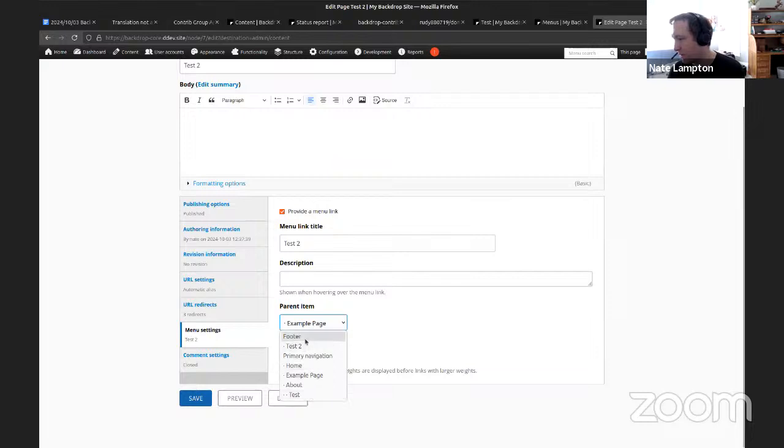Still, it would be totally problematic if you did something like this, that you had two menus and some pieces of content you put into the menu from this interface into one menu, and you put other ones into a different menu. So you had a mix. But if you assembled your footer menu manually from the menu UI and you added your primary navigation through this UI, you wouldn't have any problems.